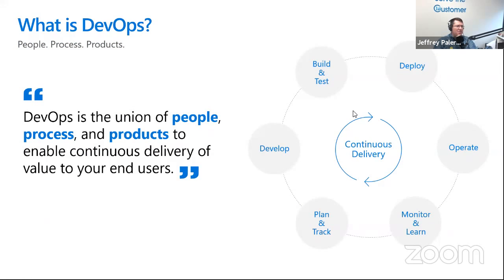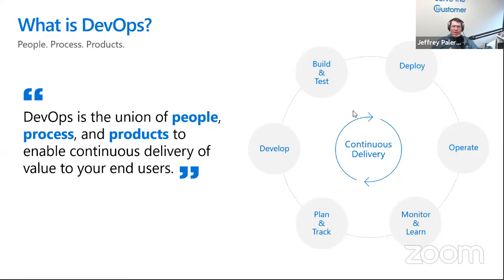Okay, let's get in here. So this is all baseline content around the launch of Azure DevOps Services, and the whole project reinforces that DevOps is a union of people, process, and products around delivering software to end users, and DevOps being an extension of the Agile Manifesto. One of the first principles of the manifesto for Agile software development is to continuously deliver valuable software to our users continuously.